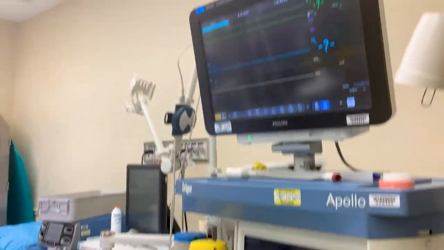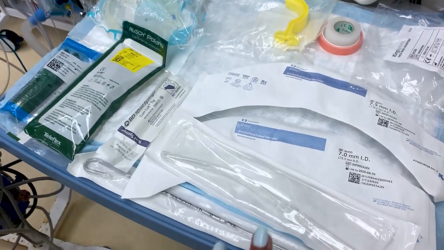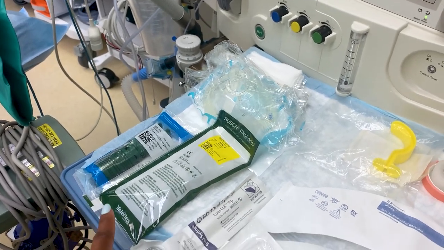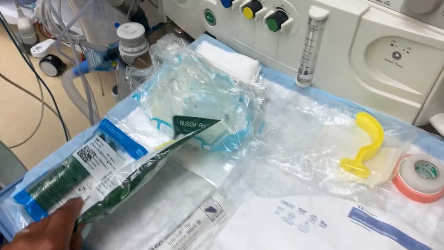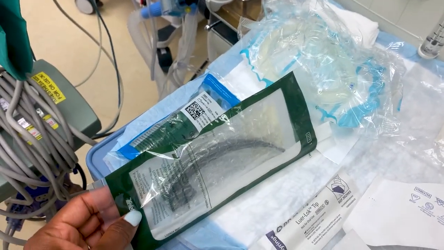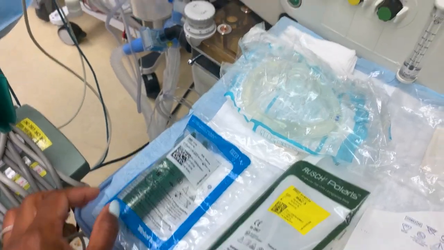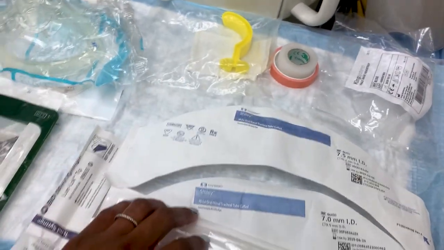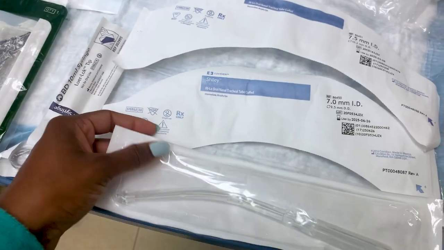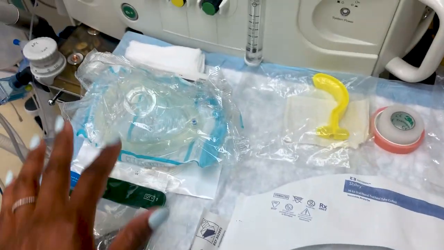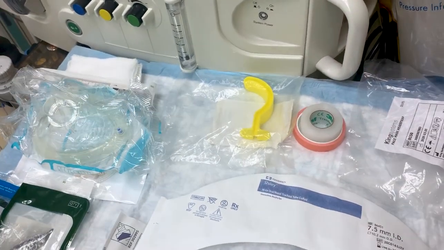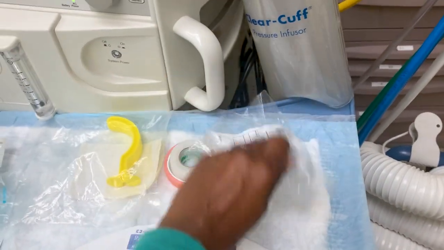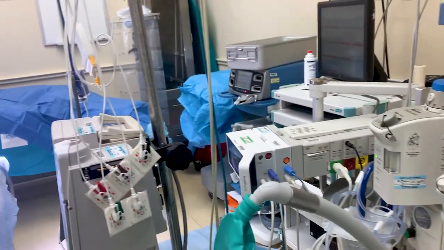ORs just to check and make sure everything is ready for the day. Even though we use our regional techniques of spinal and epidurals, we usually have intubation supplies prepared and ready to go. Just in case we have any issues with our spinal or epidural, the backup plan is always general anesthesia, which includes an intubation. So we have several breathing tubes available, different sizes that would be appropriate for a laboring adult woman, and our other supplies: suction, the mask, of course, that we're going to put on the patient before, and other airway devices that will help us to mask ventilate if we need to and keep our patients safe. So all of those things are always ready to go in our OR.